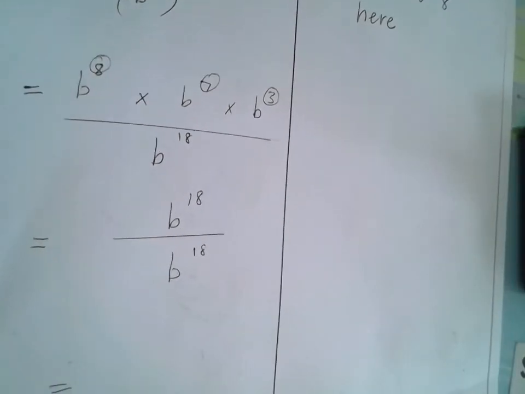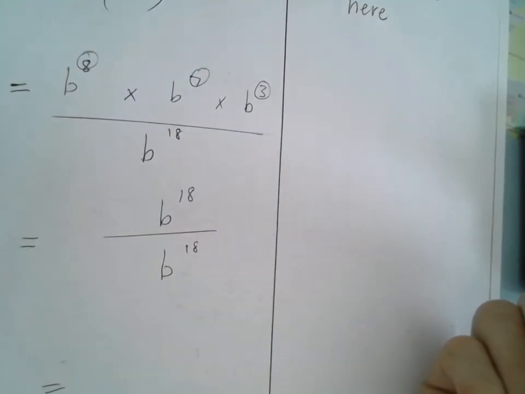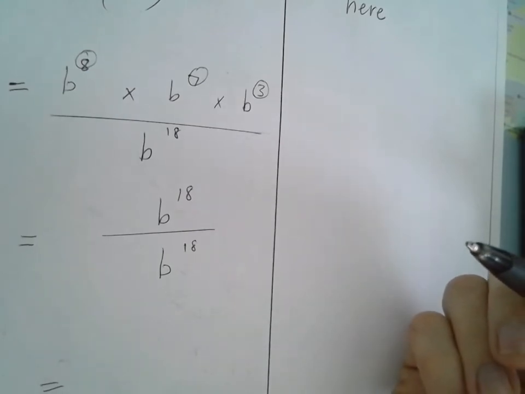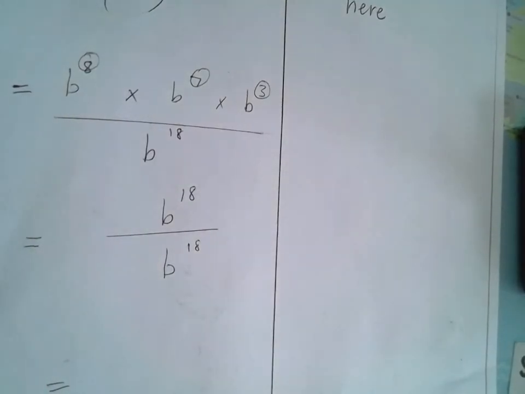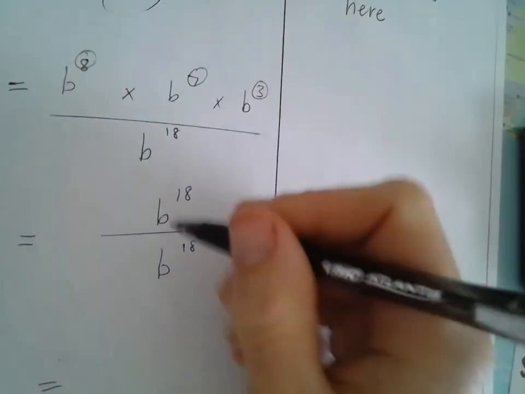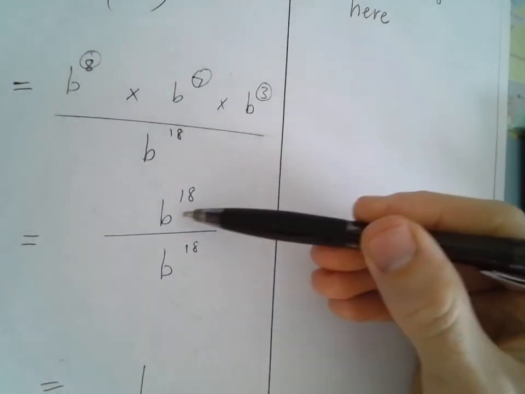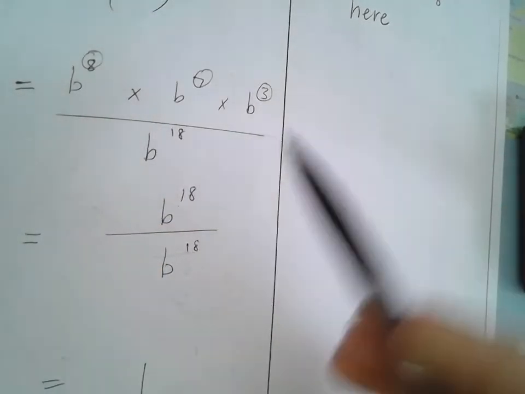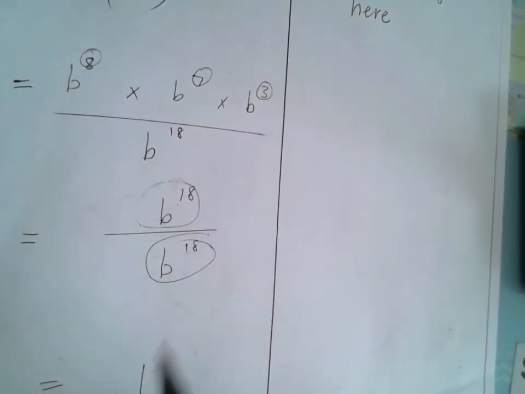Okay, so this is where some students might get confused, because you're in the idea of cancelling things out. You cancel out, not that it equals 0, but because it equals 1. And when we multiply things by 1, it doesn't have an impact. So once we cross them out, we kind of forget about them, because they've kind of run away together. But we haven't crossed them out, meaning that they mean 0. We actually cross them out because it's like B18 divided by B18 is 1. It's like anything. If it's just 18, 18 divided by 18 is 1. 100 divided by 100 is 1. Anything divided by itself gives a value of 1.